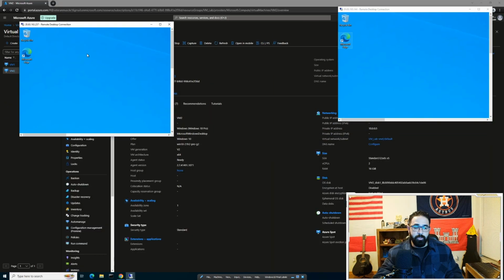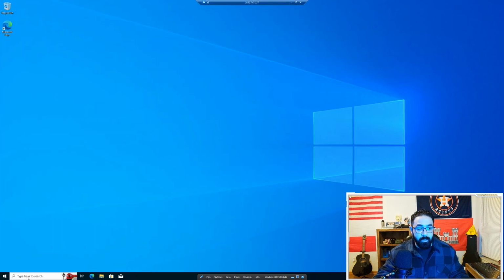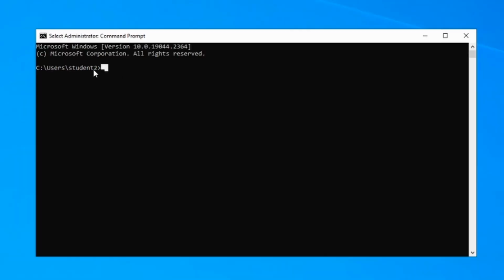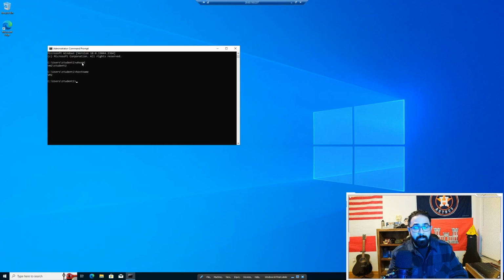Okay, so now we have virtual machine 1, virtual machine 2, Azure, and I'm actually doing all of this within VirtualBox. Now, if you get confused as to which virtual machine is which, maybe you didn't write down, like I didn't, you can type in CMD, pull up that command prompt. It tells you what user you are automatically, right? Student 2. But just to verify, you can type in the command, whoami, no spaces, hit enter. Oh, you are virtual machine 2, user student 2. If you just want to isolate the host, the command you can use is hostname, no spaces, enter, VM2.